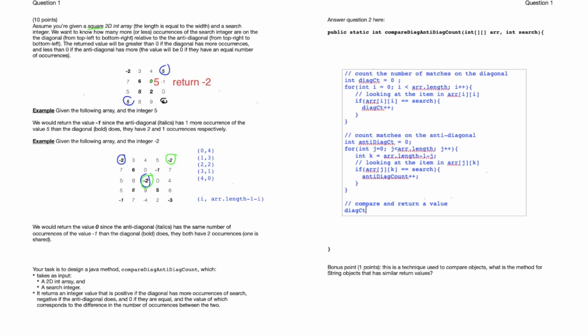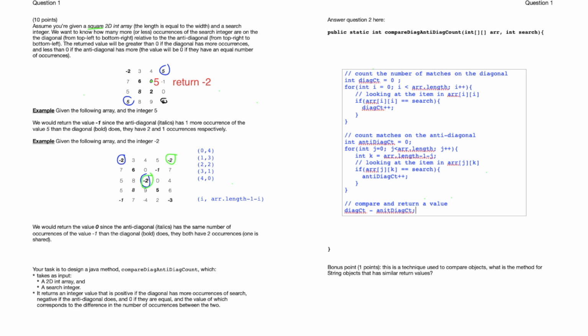Oh, I did make a mistake here. Minus anti-diag count at some point, right? Well, let's look at that subtraction for a second. That difference is just if the diag count has more, right? If we saw more on the diagonal, then that value is positive.